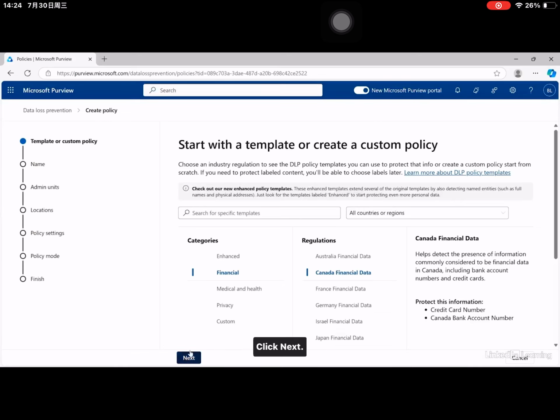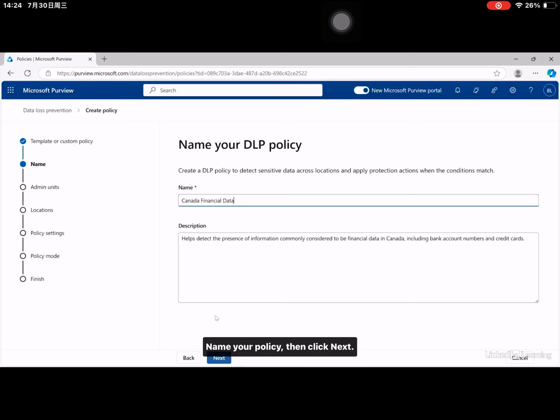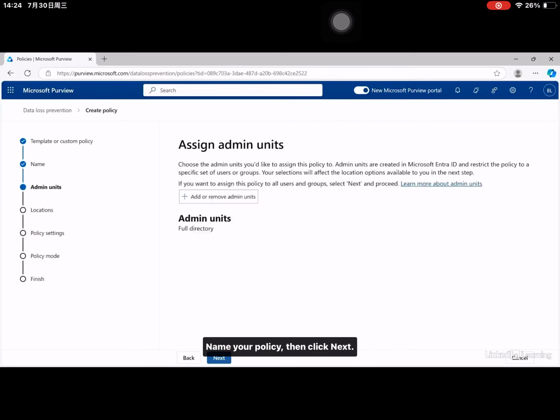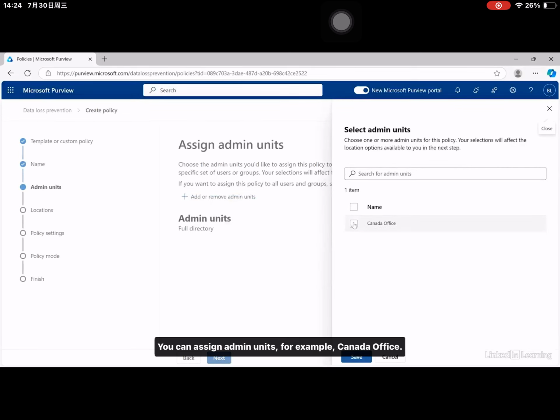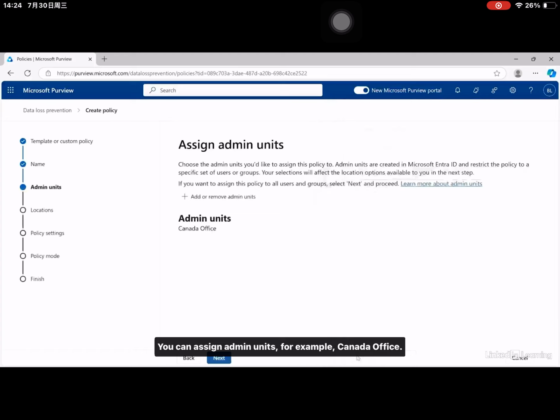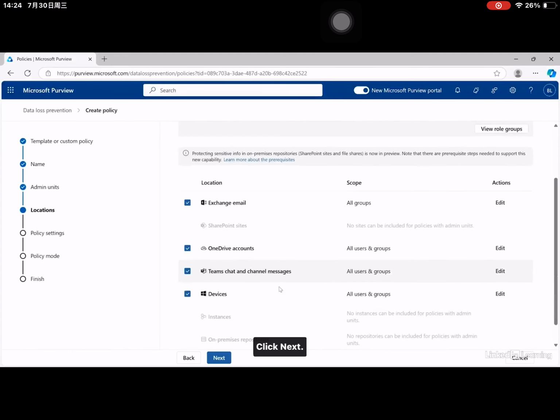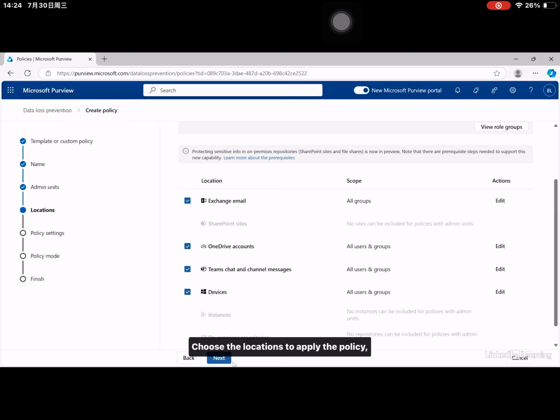Click Next. Name your policy, then click Next. You can assign admin units. For example, Canada office. Click Next. Choose the locations to apply the policy, such as Exchange email or OneDrive accounts.